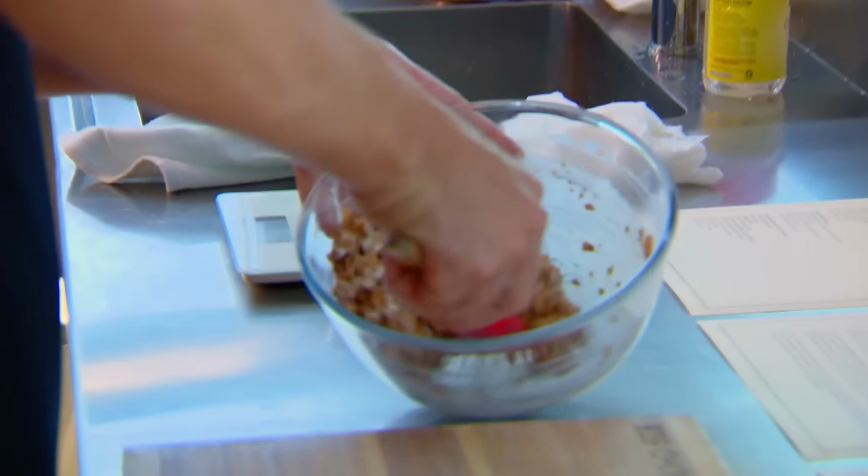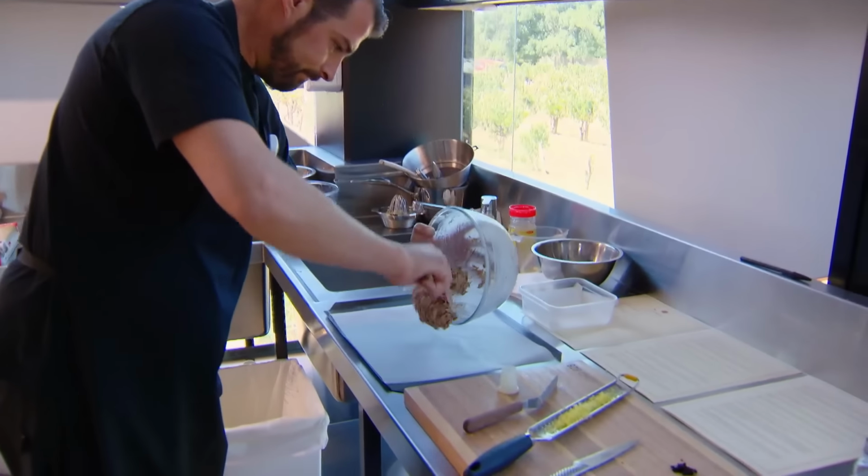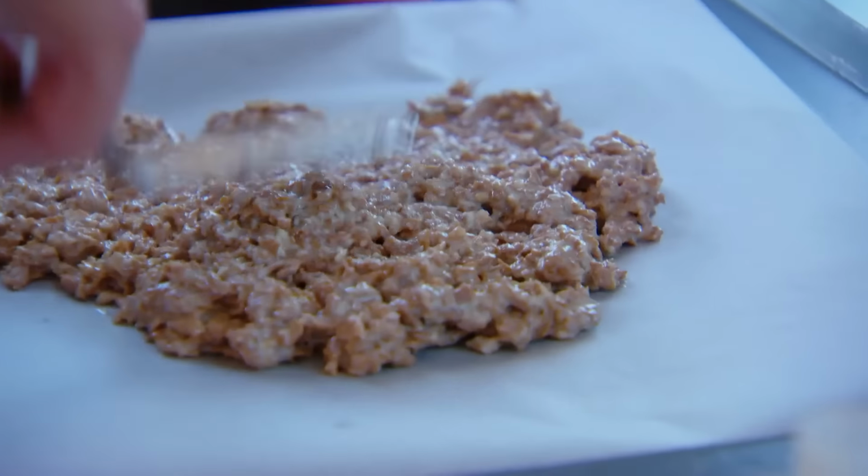Feuilletines are fried crepe that's been broken up really fine. They sort of look like little cornflakes. I gently stir the feuilletine through. I really don't want to break this up too much. It has to have a good crunch element to the dish.